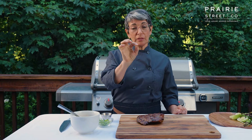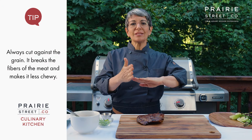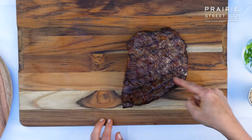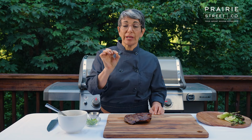Now remember, meat is muscle, and muscle is made of muscle fiber, and that's the grain in your meat. So on some cuts of meat, the grain is really obvious. You can really see it. We always want to cut against the grain, perpendicular to the grain. So on some cuts like this one, it's pretty clear. You can see it this way. It's like on a flank steak or on a hanger steak.